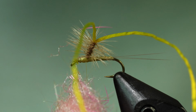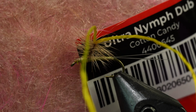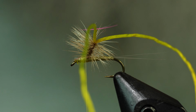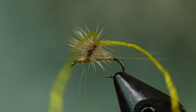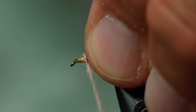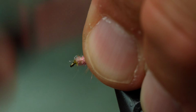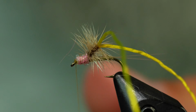I have a cool little blend of dubbing. It's nice and buggy. It's actually a nymph dub, but it will work fine on a dry fly. It's the Ultra Nymph dub from Fulling Mill in Cotton Candy. So I'm going to take just a tiny little pinch of that, and I'm just going to try to dirty up that thorax with a little pink dubbing before I pull the hackle over. Alright, again, I'll peel my hackle out of the way to start this. Wrap forward, wrap on top of itself if you have to, just like that, and we're in.